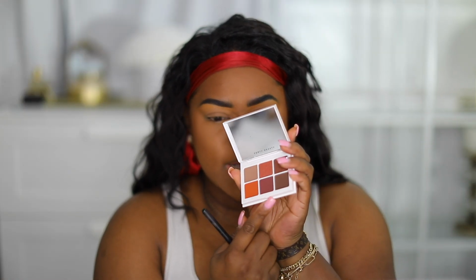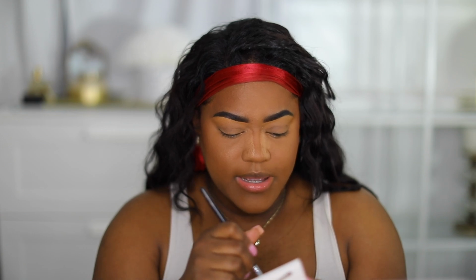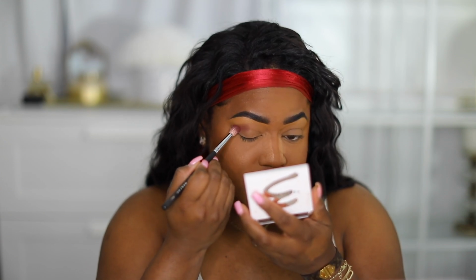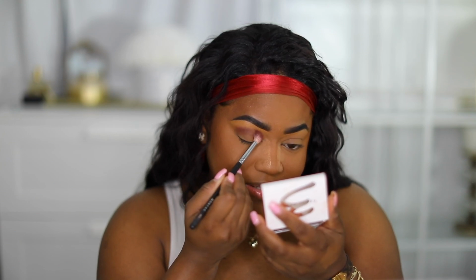So we're gonna go into this color right here in the middle, this burgundy shade, and I'm gonna just apply this on my eyelid. I feel like I don't usually go right into the burgundy. That's why I kind of want to just do that today and see what that looks like. So we're gonna blend it.